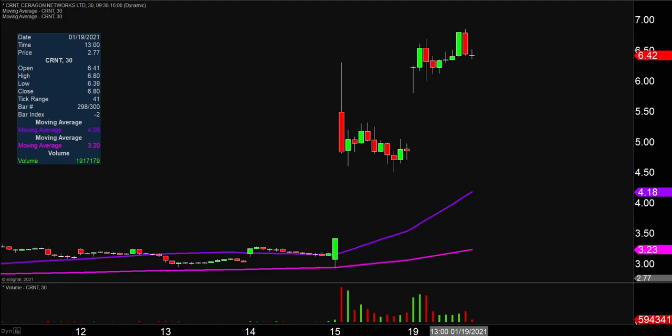Higher highs and lower highs — so the uptrend continues from the big movement on Friday. More of the story, a lot of eyeballs are still going to be continuing to watch this one. So let's map out some areas of support and then we can talk levels of resistance.